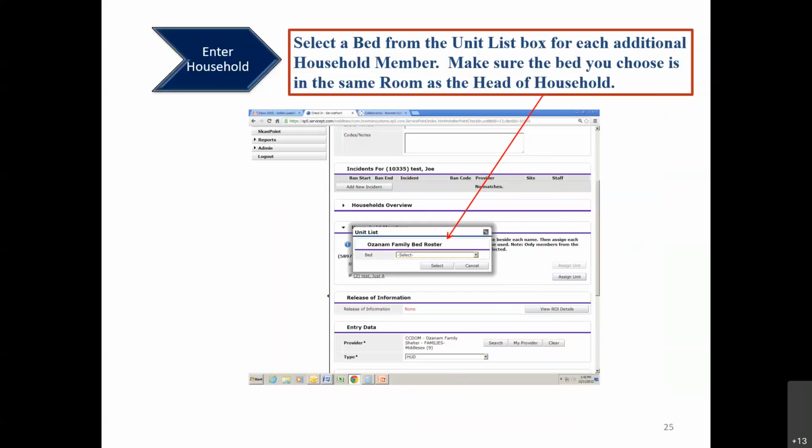Okay. Every now and then you'll get a very large family with multiple adults, and in that case you might be splitting folks up, but just put them where they belong. Make sure you know what room you just put the head of household in so that you're putting the children in the same room, okay? It's important that you're just matching that up. So that's what the assigned unit looks like, and then you do the drop down.